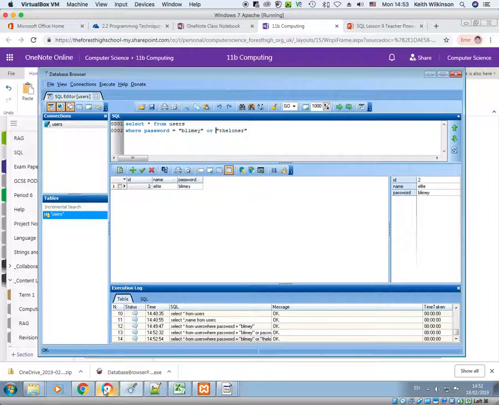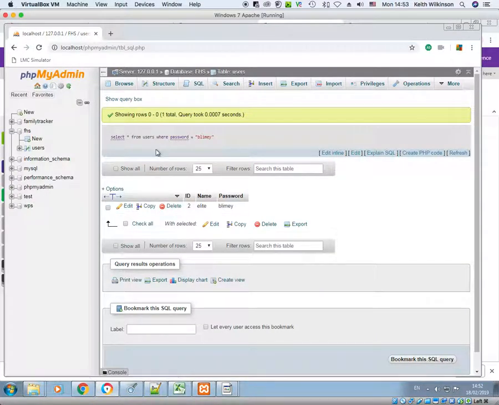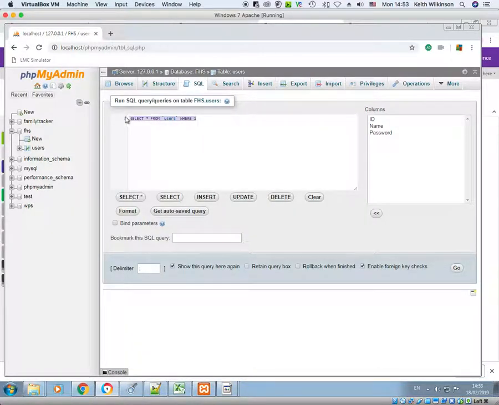But first let's go over to the other SQL database. Let's go back to SQL and type in exactly the same thing. Select all from users where password equals Blimey or password equals the loner.